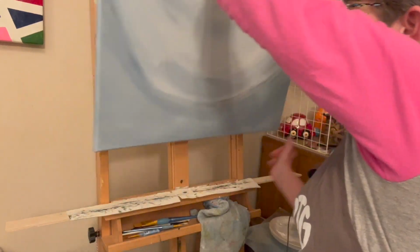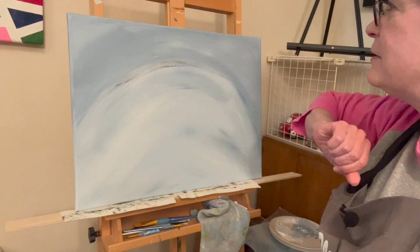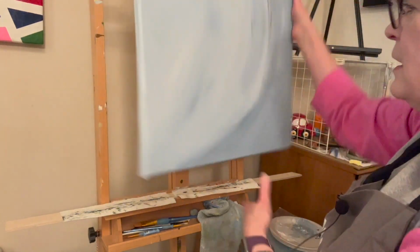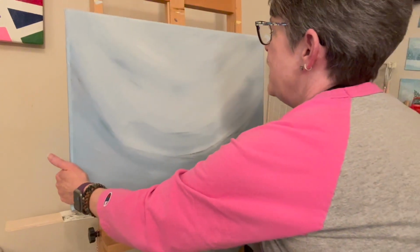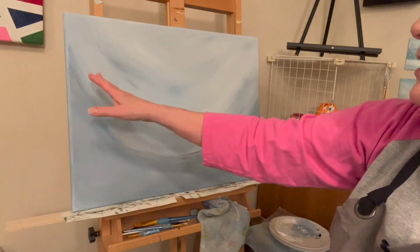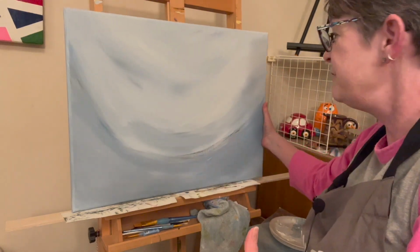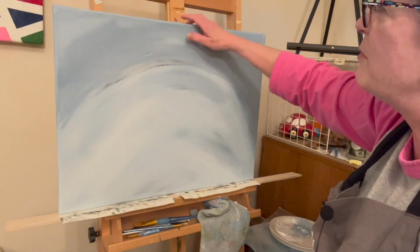Let's see how this looks upside down. You could do it that way. I like it better this way. You could do it that way. So I painted sort of the top, 2/3-ish, and then I dried it with a hair dryer off camera. And then I flipped it over and painted this side, or the bottom.